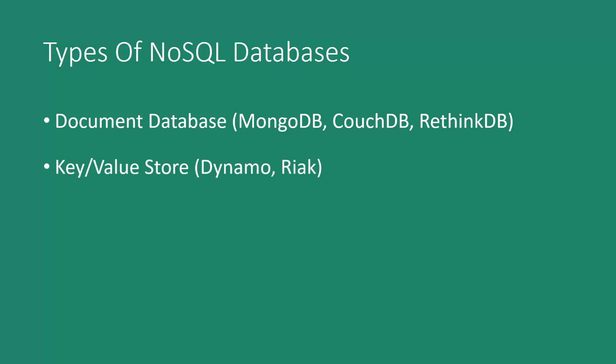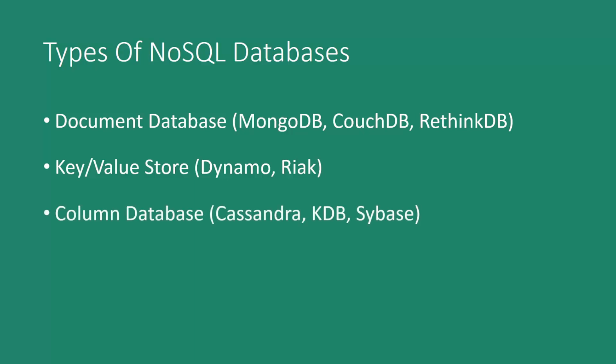We also have key value stores, which are the simplest type of NoSQL databases. They use key value pairs in a hash table, so a unique key is basically a pointer to the value. There are also column-oriented databases, or column stores, where data is stored in cells that are grouped in columns of data, rather than in rows. Okay, and columns are grouped into what's called a family. These are generally for storing and processing huge amounts of data.